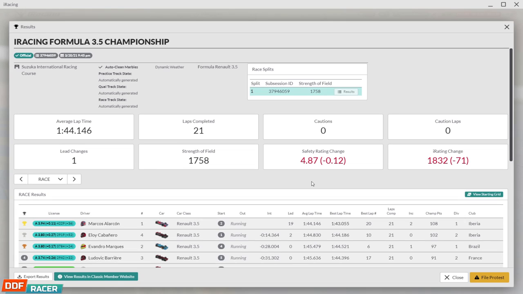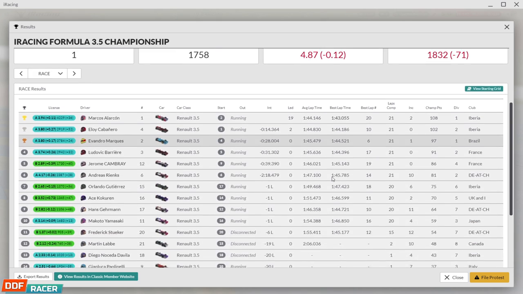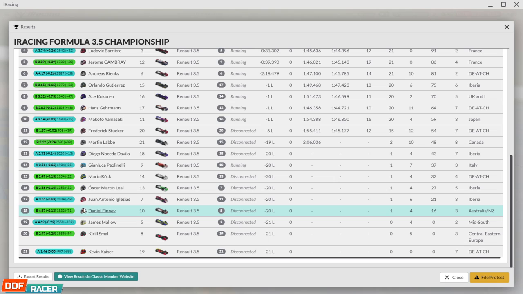Okay, so here are the results. Only one split with a strength of field of 1758. And I managed to lose 0.12 safety rating and 71 iRating, which is actually exactly how I was expecting those numbers to look, really. Because when we scroll down and have a look at the results, we finished 18th out of 21 cars with a disconnect. Well, it was actually big damage and a disconnect, but hey, it's the way it goes.